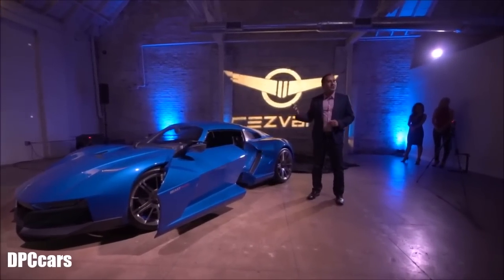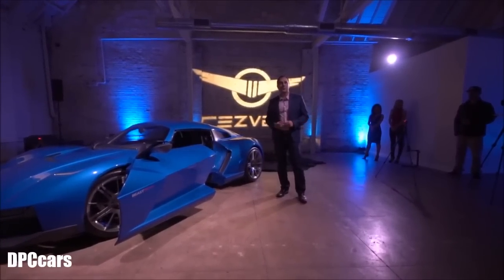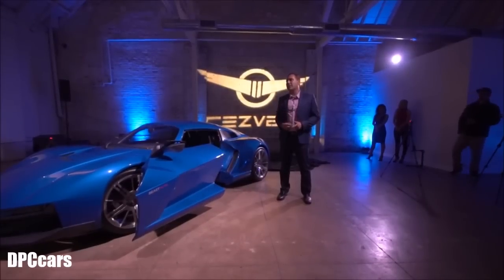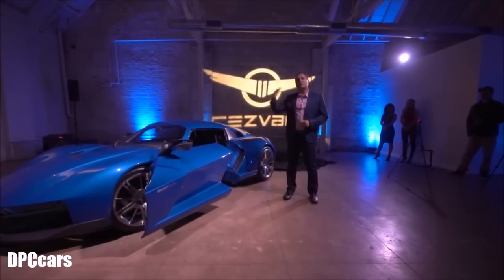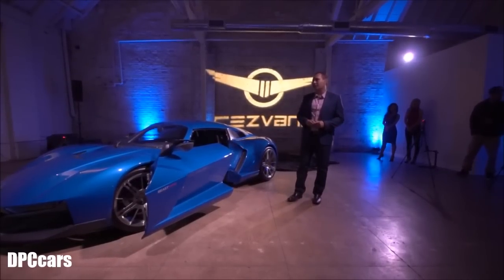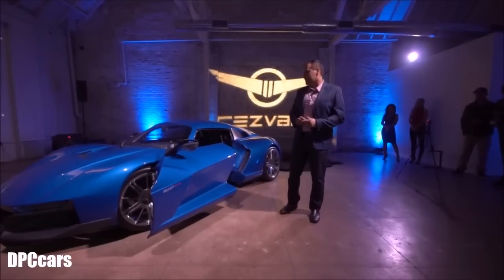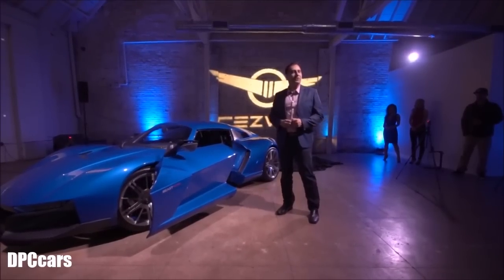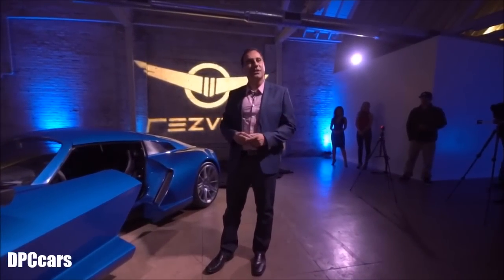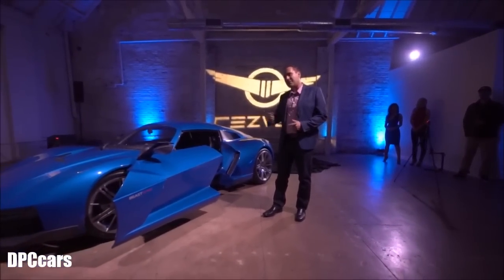The light weight of the car is due to its all carbon fiber body and its aluminum tub. It weighs 1,950 pounds, which is the coveted holy grail of sports cars. With 500 horsepower, that gives it an unparalleled power to weight ratio that is surpassing some of the competition. It's really designed to be a world-class competitor on the world-class stage. We're very excited to bring this new car to the world. It represents what has been my personal passion, which is pure sports cars, where you're involved in the driving experience, you're shifting yourself, paddle shifts are optional as well.